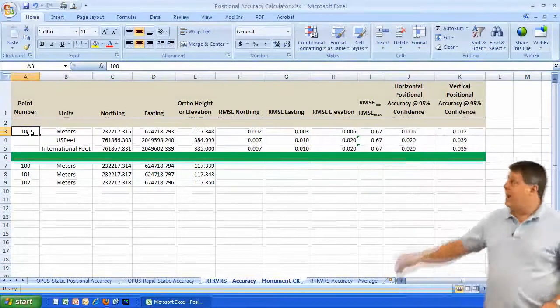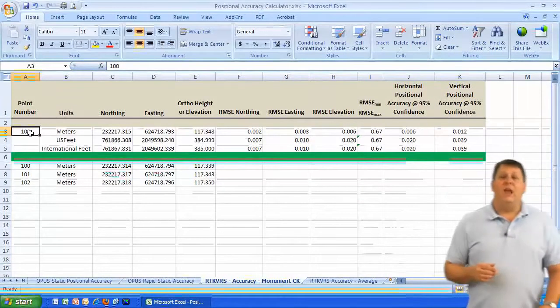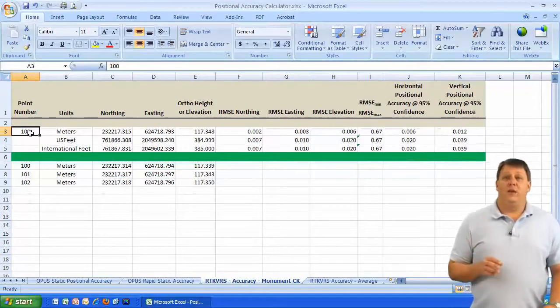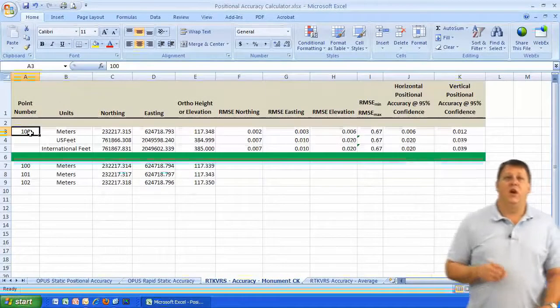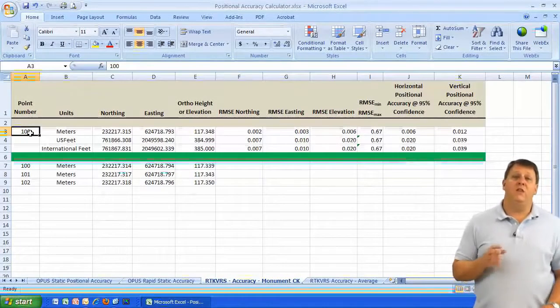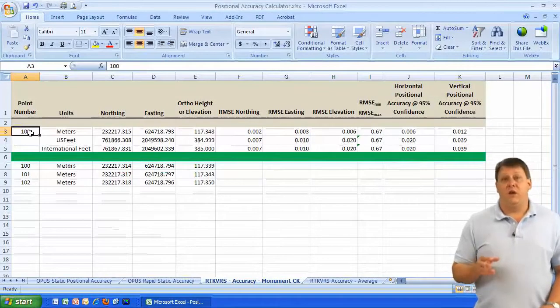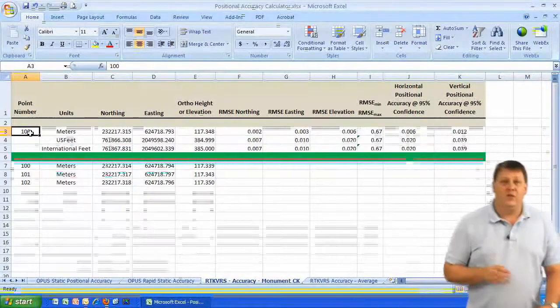Then it automatically converted the metric answers to US survey feet and international feet for us. Down below the green line is where we took the printed information of our check shots into point 100 and entered those in metric into the spreadsheet for northing, easting, and elevation as well.